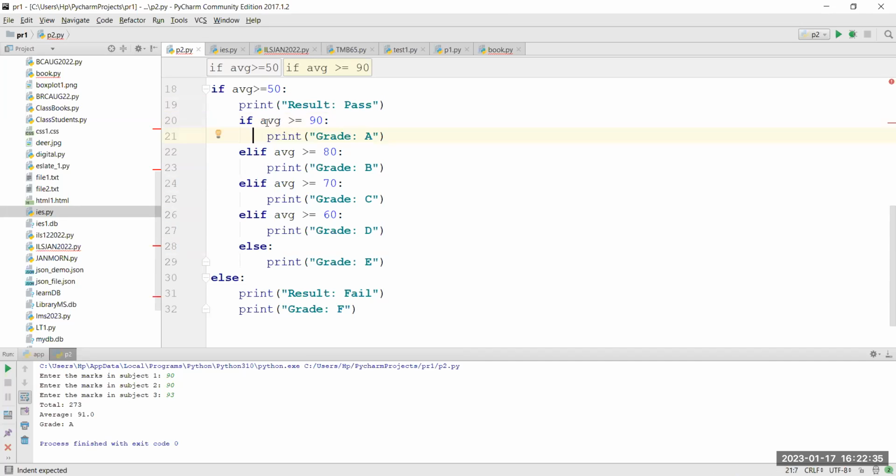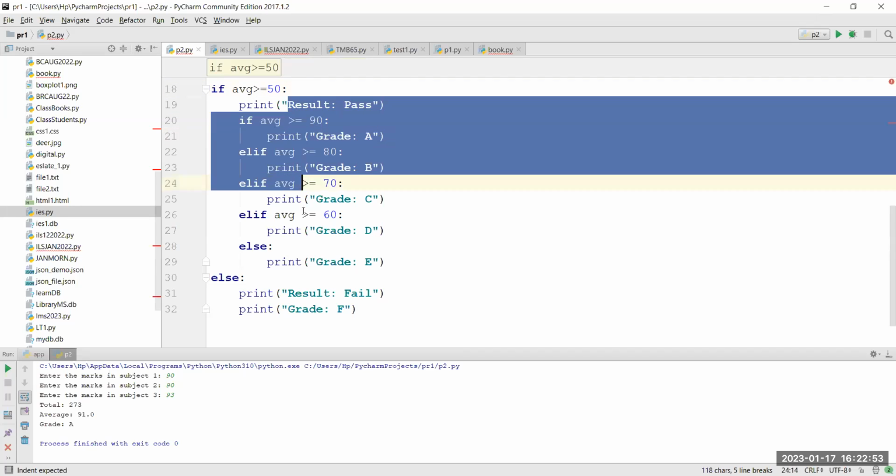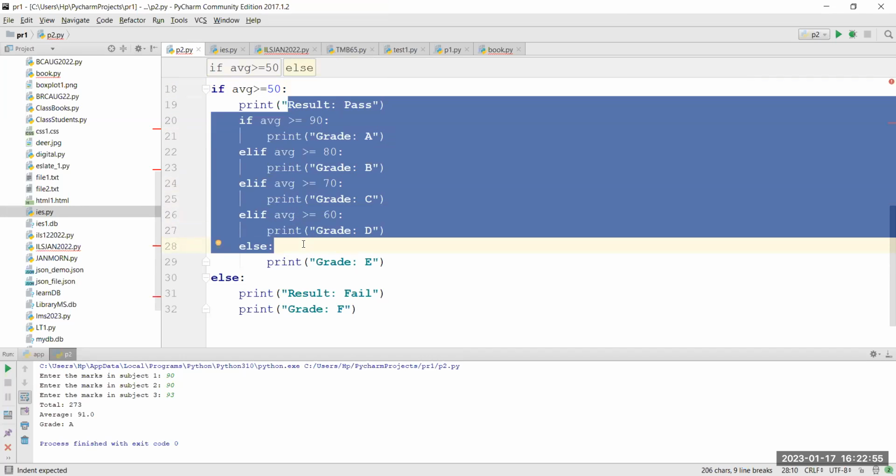Now see, this condition will be executed only if this condition is true. If this condition is not true, this will not be checked at all. So we are saving time. Let's say someone has scored less than 50, then you don't have to check these entire conditions. You are saving time.